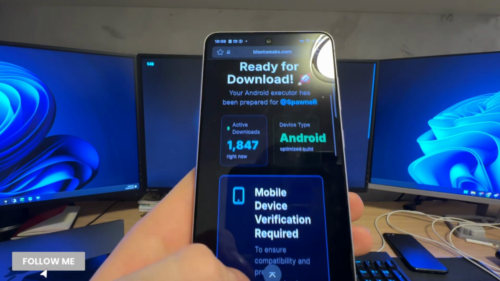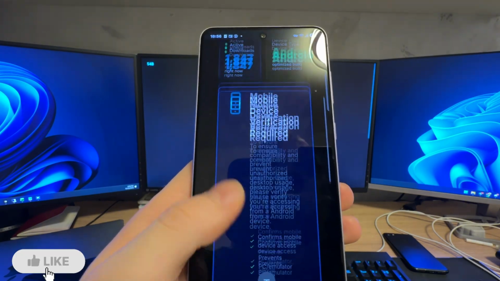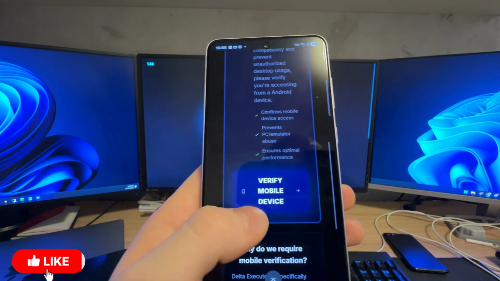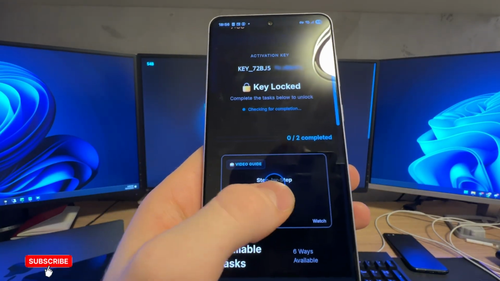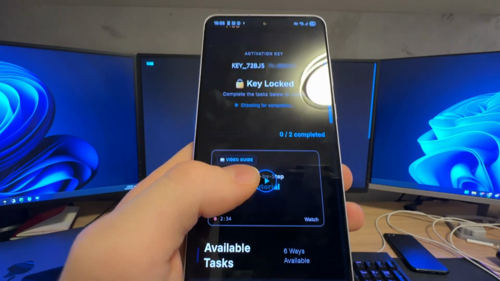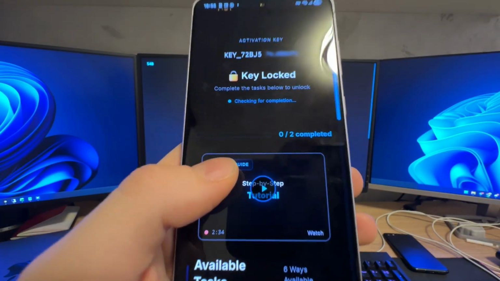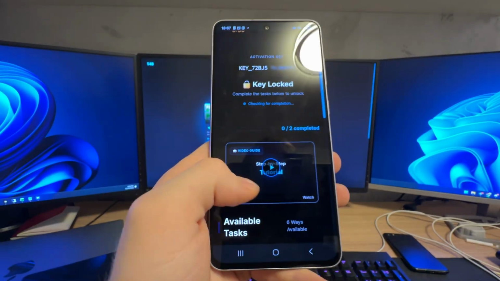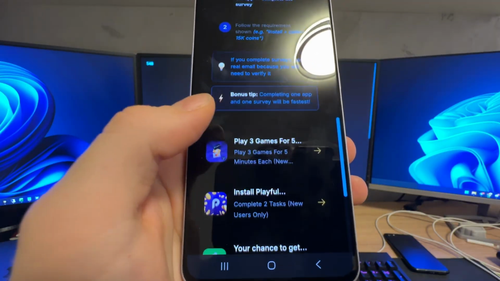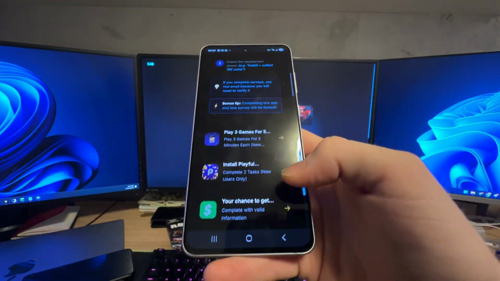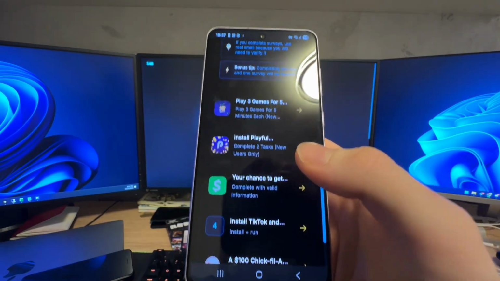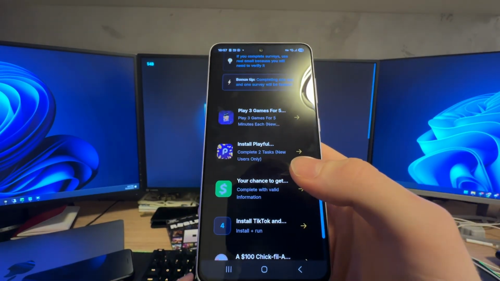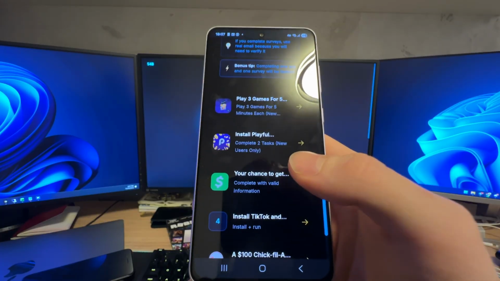Now they need to verify your exact Android or iOS device. Don't worry about it, it's really simple. Click on verify mobile device. You have an explanation here if you want to go and watch it, because they really clearly explain how to complete it, but let me simply explain it shortly. What you have to do is download two apps or complete two questionnaires from this list. All of those apps are free to use, guys. You don't need to spend money.